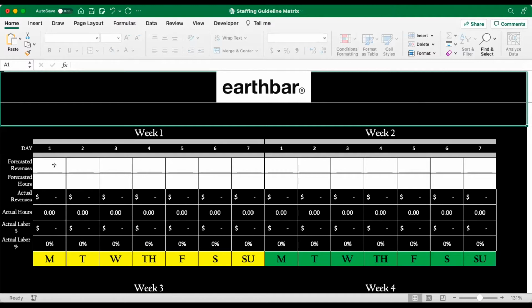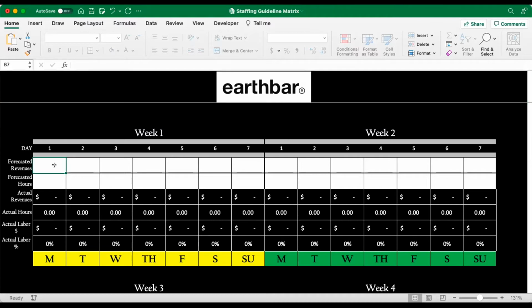The first and foremost thing I want to show you is forecasting. Forecasting is critical for our business. We want to be as accurate as we can be, because forecasting predicts what we can do as far as revenue, and also how many hours we need to spend to meet those revenue goals. So let's plug in some numbers so you can see how this works.